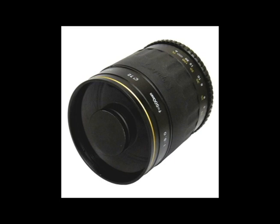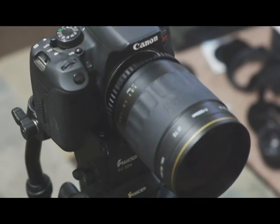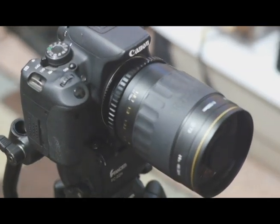Today we're going to be covering the Opteka 500mm 1.8 mirror lens. I'll be using it today on my Canon T5i. We're going to look at some daytime and nighttime shots with a couple of illustrations inside. So why don't you take a look?